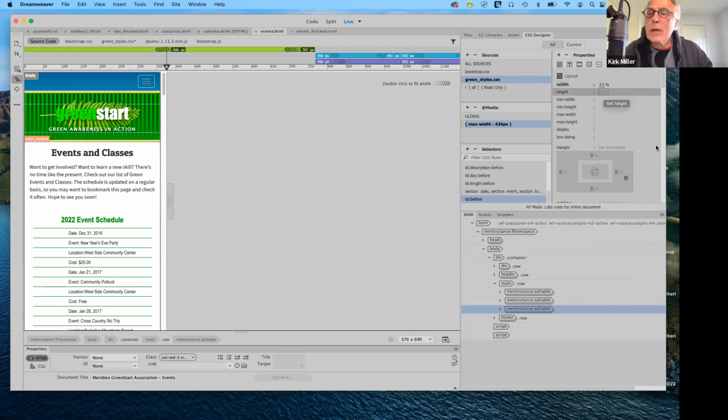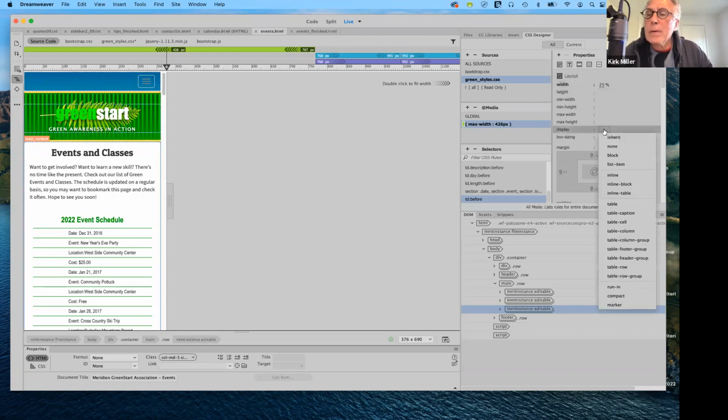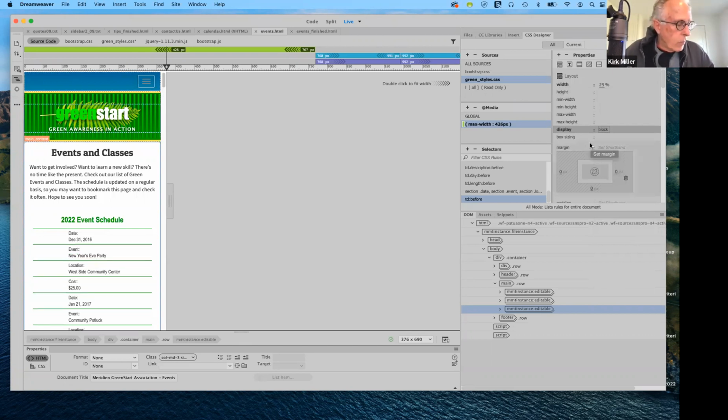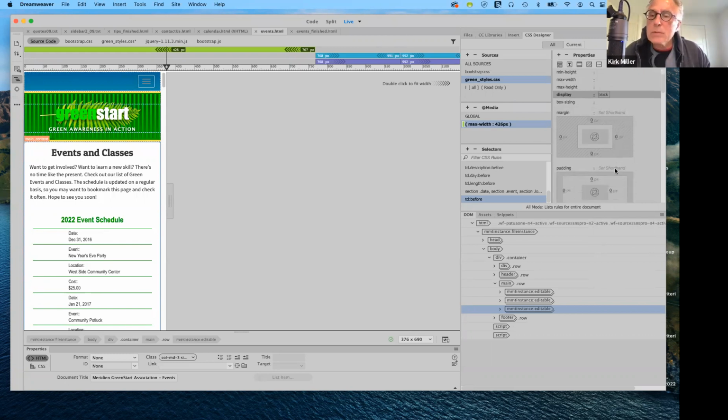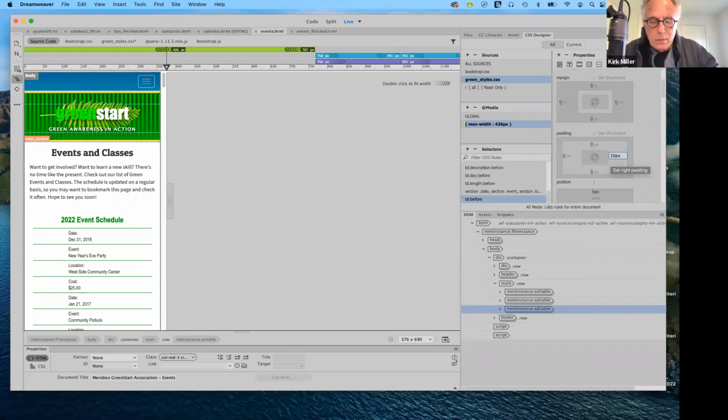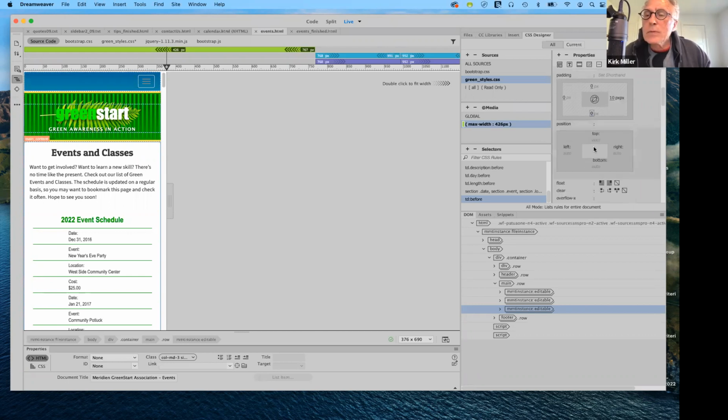We want the display to be block. There we go. We want the padding on the right to be 10 pixels. Okay. We want the position to be absolute. So here's position. I'll put it in here. Absolute.